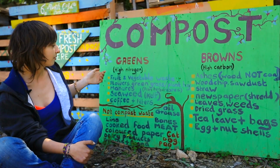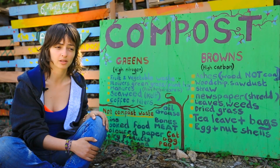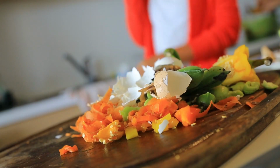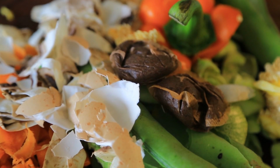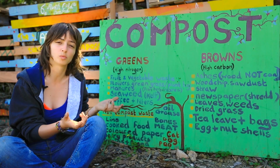Carbon in itself, in the breakdown, would result in a higher mass, will create more volume to the soil, whereas the nitrogen, the greens, would give the nutrients necessary to have the perfect balance. Nitrogen-based materials include vegetable waste, grass cuttings, fruit waste as well. Anything basically that you can cook with at home, like organic waste that was once alive. Even using tea bags, eggshells, a lot of things that we have at home that we regard as normal garbage.